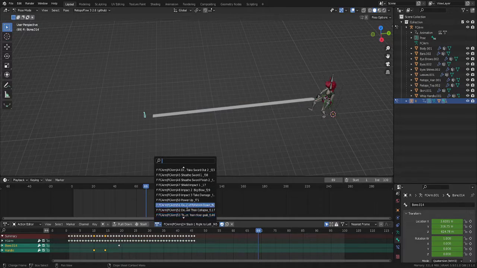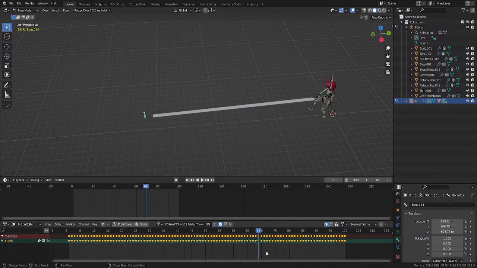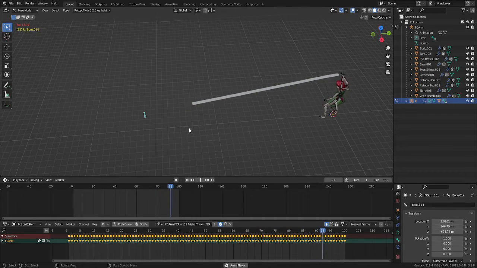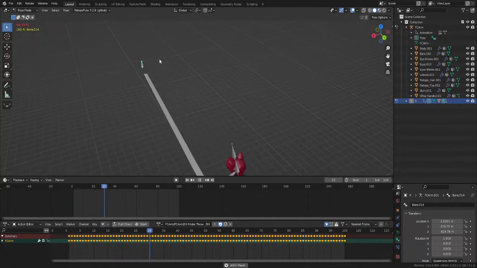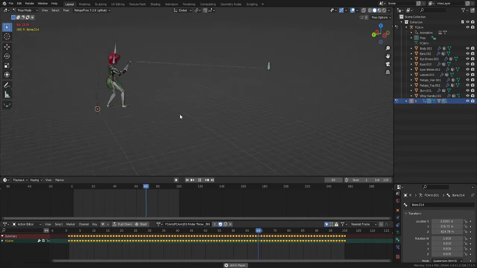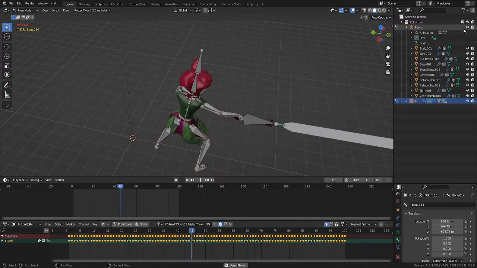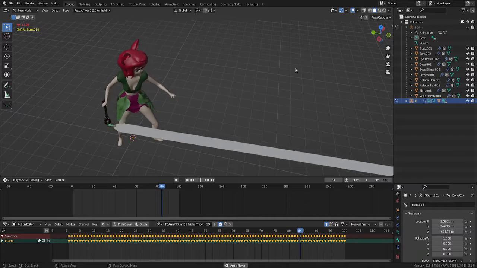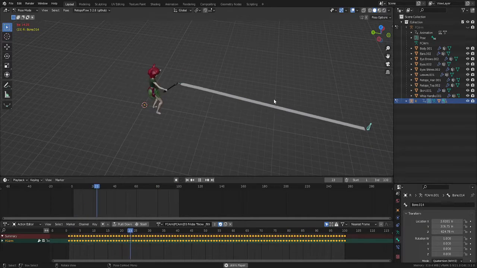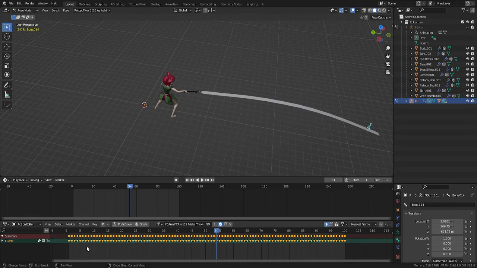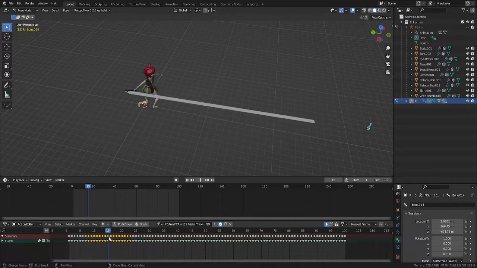Okay, so I want to add some keyframes. There we go, keyframes. Let's see if there's any clipping. Looks good. Let me hide the armature to see things better. Okay, that could be attack 1 if I speed it up. If I grab these and scale them to a smaller section like this, so it happens faster, and then move it over to the left, then that could be another attack.